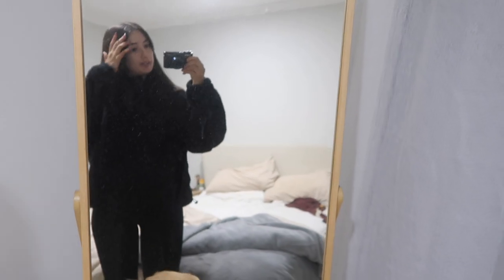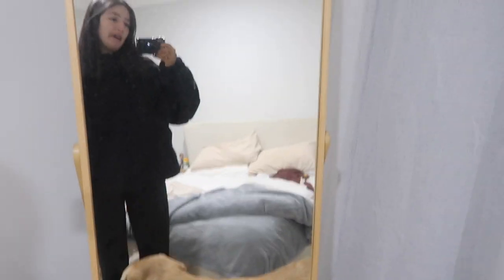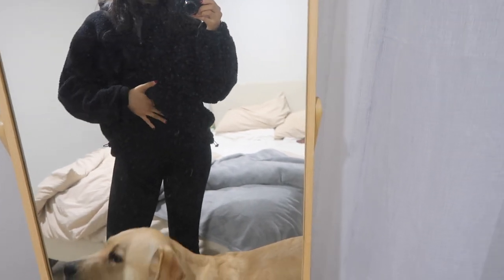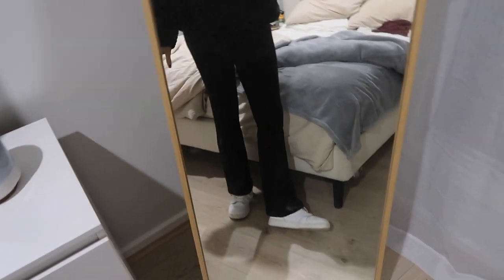I thought I'd quickly show you my outfit too before my camera completely dies. I've got Harvey's poo bag in here. I was like, what's making that noise? Obviously all black outfit besides my shoes that you can't see. But this top is from Cotton On that I showed you a bit earlier in the vlog. Underneath I've just got an Elite 11 sports bra and an Elite 11 long t-shirt, which is so comfy and actually really warm, so something good to have under here. And then I've got my Elite 11 new flare tights and then I've got my New Balance on. So yeah, let's go get a coffee and start the day.